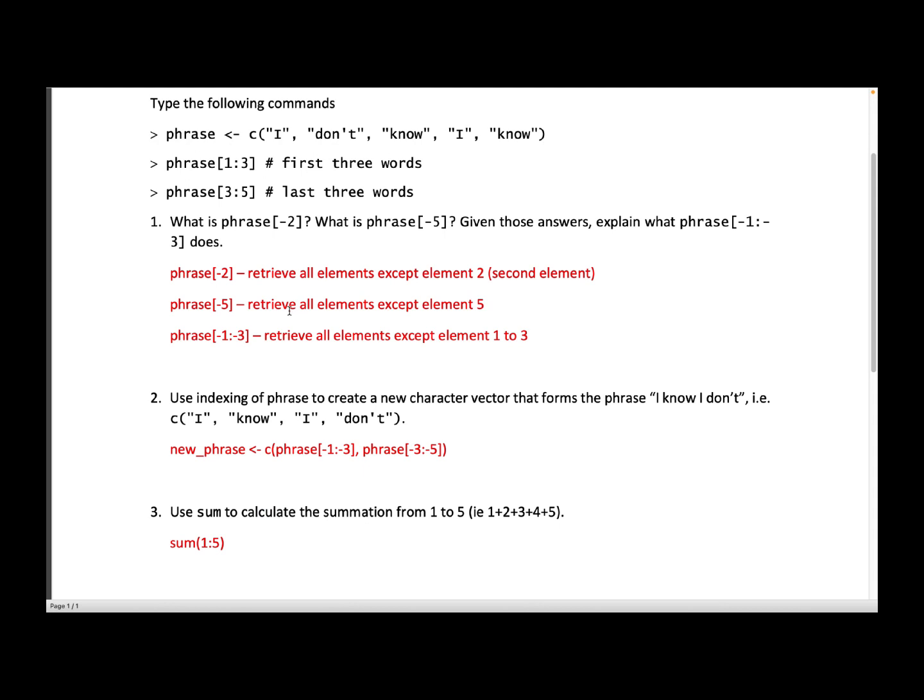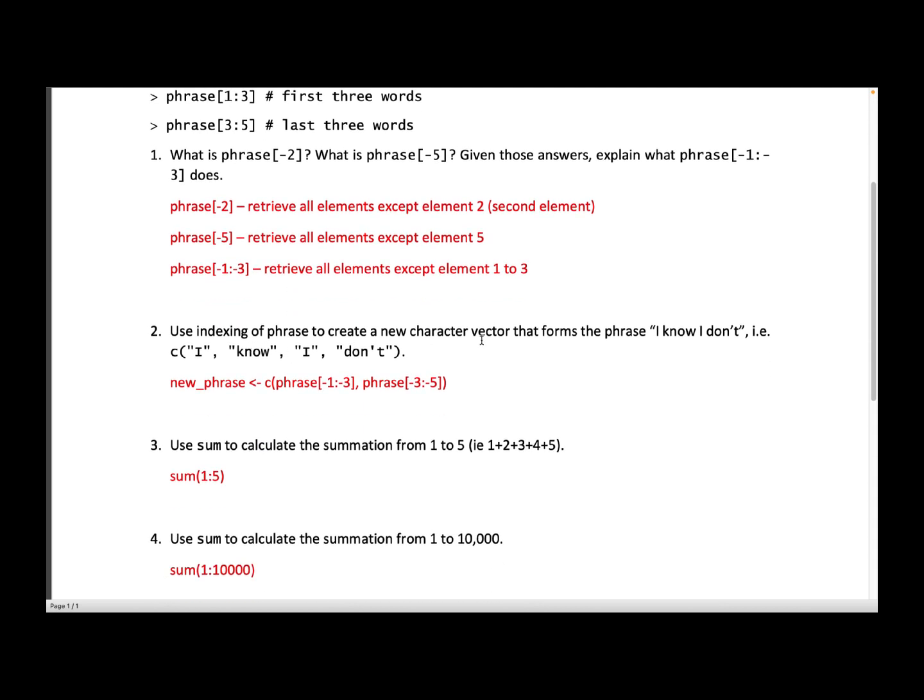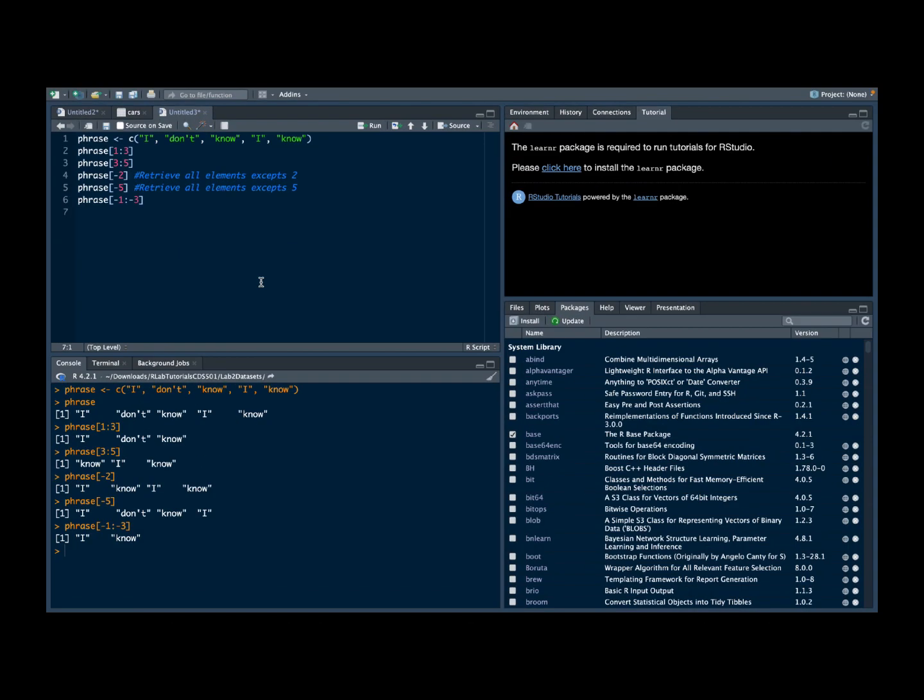So next, question number 2 is saying, we are looking for "I know I don't." Okay, so let me copy this. So here, "I know, I don't." We want to retrieve this from the same phrase.